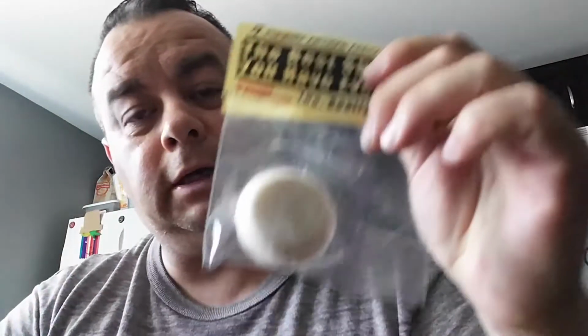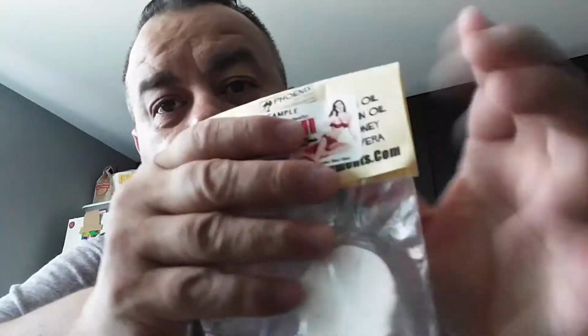A sample from the Beach shampoo bars from PAA. If you haven't used shampoo bars from PAA or anybody else really, I highly recommend it. That's all I've been using shampoo-wise for the last several months. And I was really excited to get a hold of the Beach. Every now and then he doesn't have everything in stock.